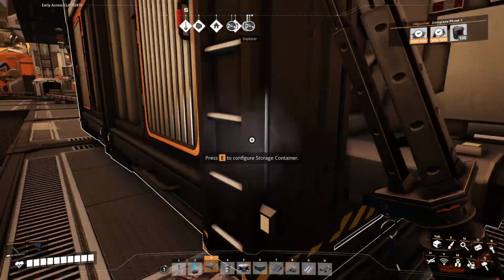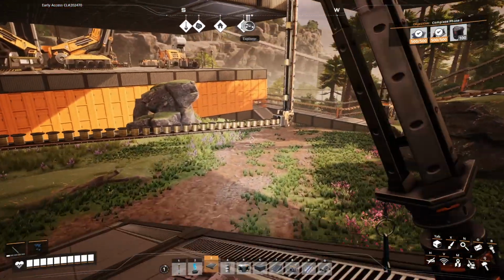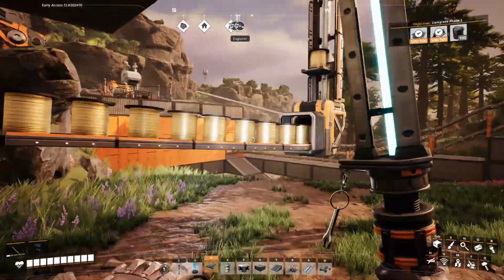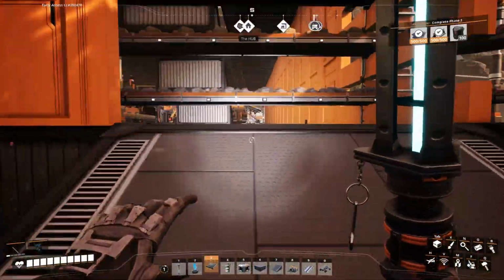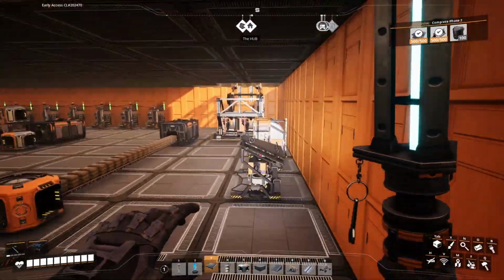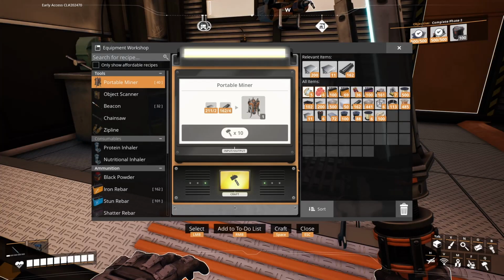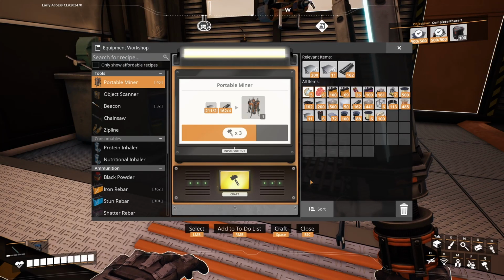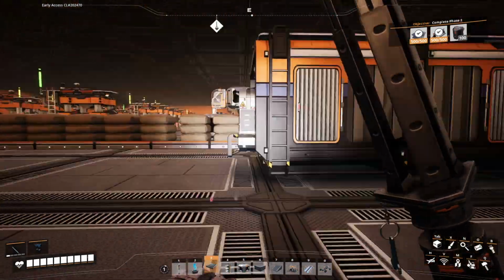Then we can feed 3 constructors off of the output of the 2 smelters. So if we quickly pop up here, we can grab our encased industrial beams that we need to make the Mark II, and then we can just quickly pop over to our equipment workshop, and we will be able to also make 2 more portable miners, and then that will allow us to make the Mark II miner. Perfect.